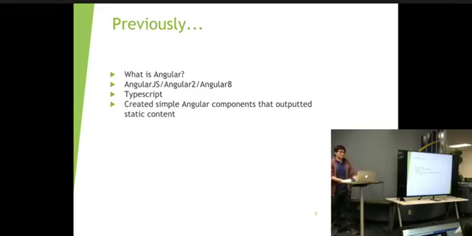Specifically, AngularJS came out first, and then Google said we need to rebuild this, and they completely rebuilt it into Angular 2. And Angular 8 is just Angular 2, a certain iteration of it, since they skip between versions. So Angular 2 and Angular 8 are pretty much the same. AngularJS is its own thing. AngularJS is also known as Angular 1, depending who you talk to.